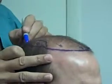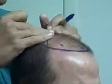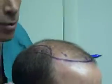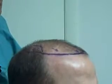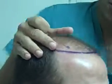As far as how far back we go, I don't want to compromise density. I want to really make sure we get this frontal area really taken care of. How does that look to you all together overall? It looks totally natural to me, and I think that's the key thing. And we'll let you see it during the procedure.